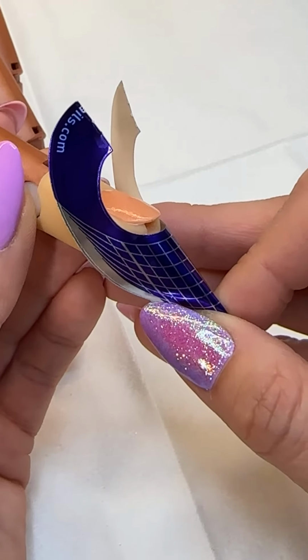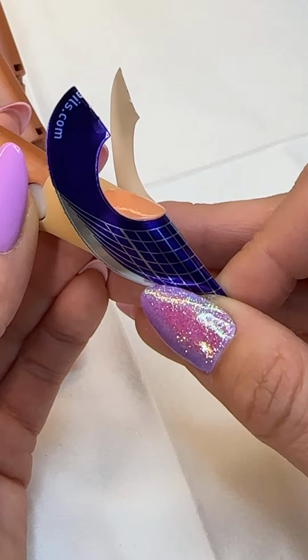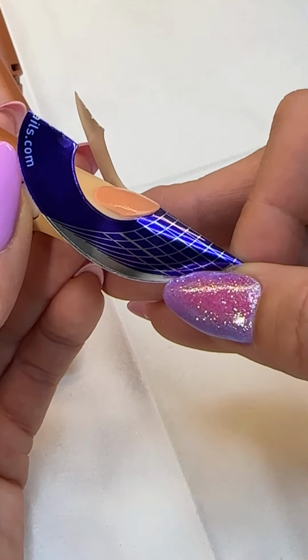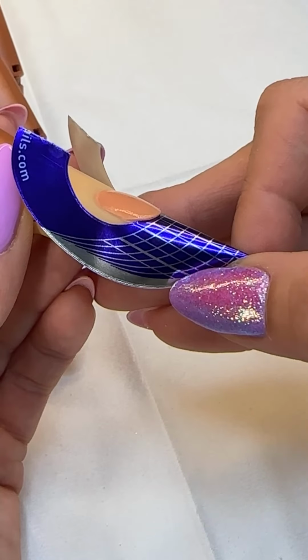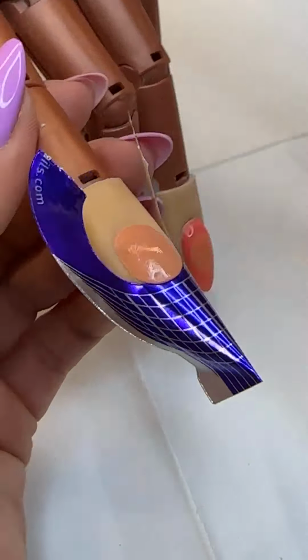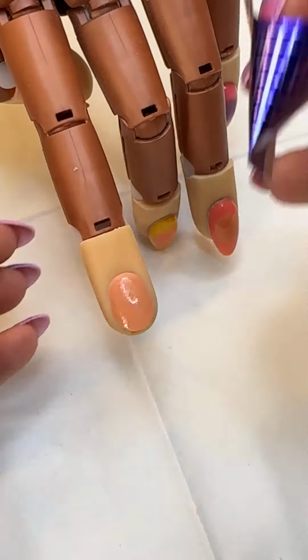So we want to make sure we're not just shoving that form on. We're actually going to start at a slight downward angle, bring that form right up underneath that free edge, and then you're going to lift up on the end of that form, and that form is just going to come right flush up underneath that free edge. Okay, so let me show you here from the free edge and from the actual view that I would be using.